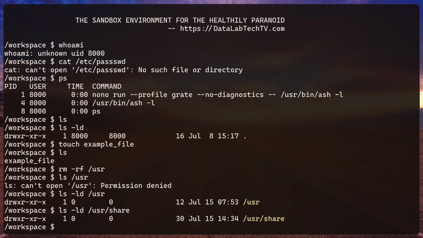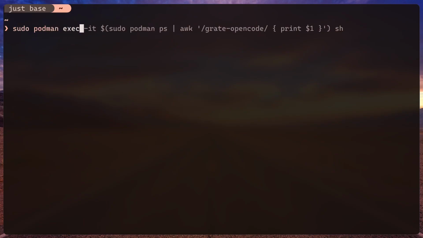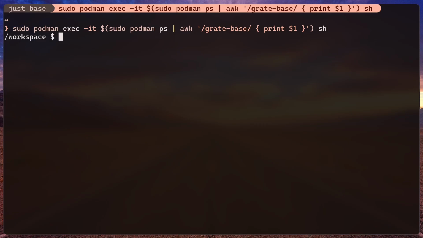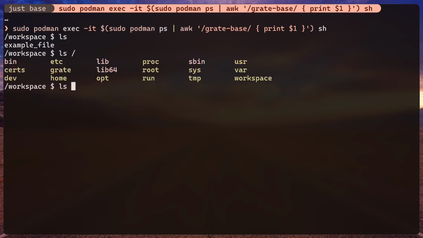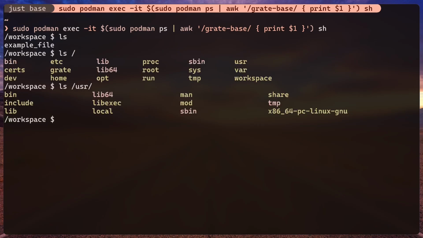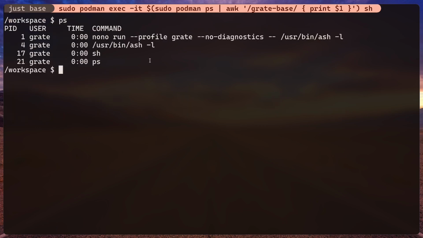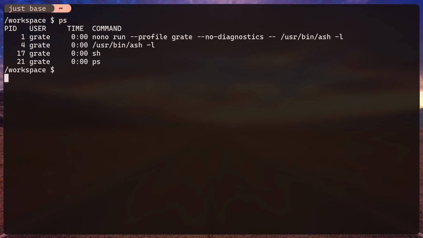If I want to look into it, I can. I just run sudo podman exec -it, and let's say I want to go into the base image. This is just to fetch the container ID. And if I go into here now, I'll be able to list all the stuff, and as you can see, it's here because now I'm running with exec, so I'm not going through the entry point. That's just how it works. It's a good way to help you debug this stuff.